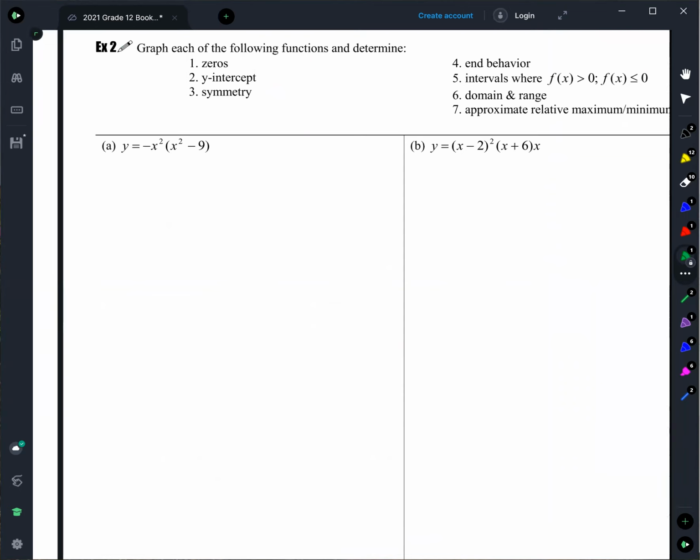I would like you to try that first. Just determine whether it belongs to even positive, even negative, odd positive, or odd negative for these 2 questions. Once you have found the name for it, please raise your hand. You just need to tell me whether it's even positive, even negative, odd positive or odd negative.